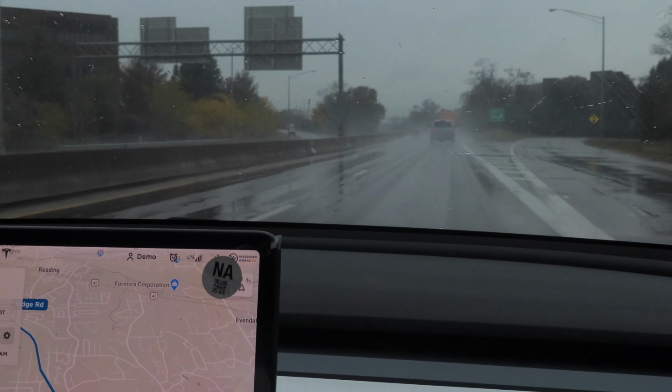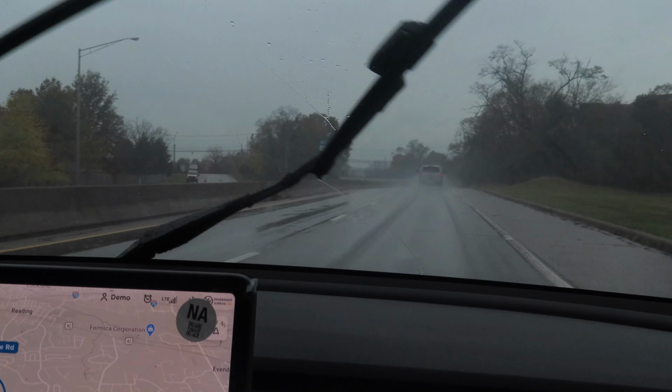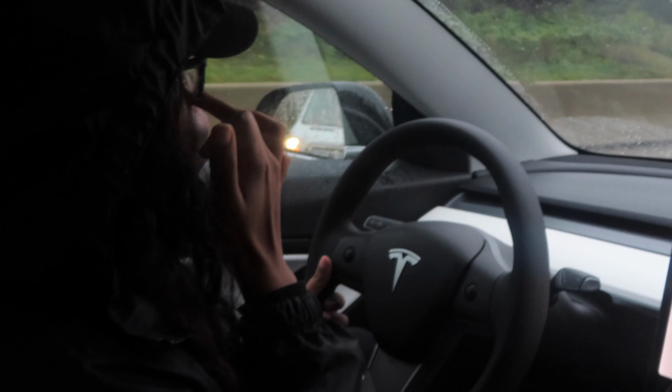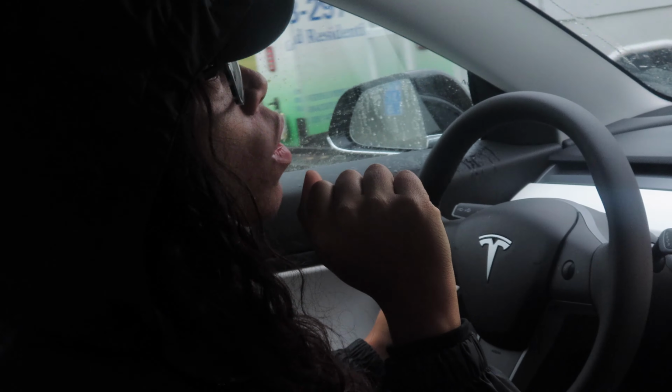That's what a lot of people that own Tesla are saying, that it's a smooth ride, and I definitely feel that right now. And like I said, the only thing, guys, that's different is that the car does start to pre-brake for you. And I'm not used to that. I'm used to having to do it myself. So that would be something that would be different for me.